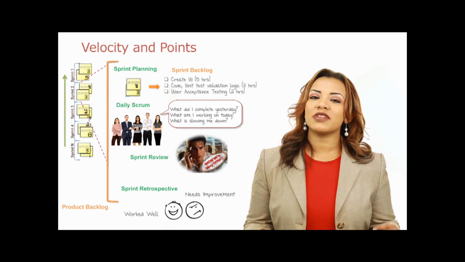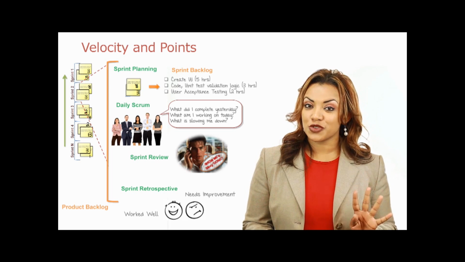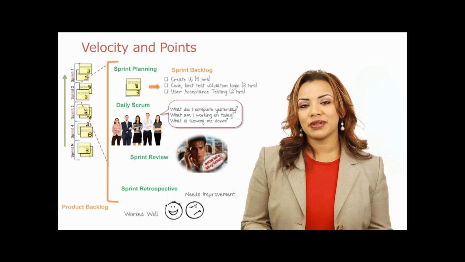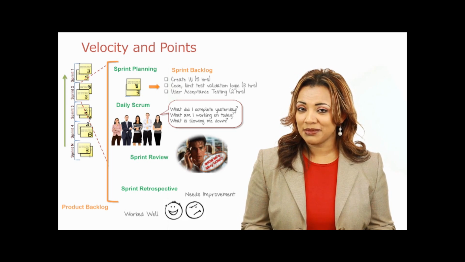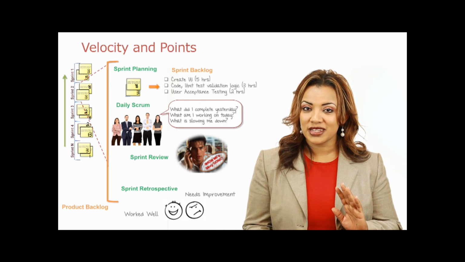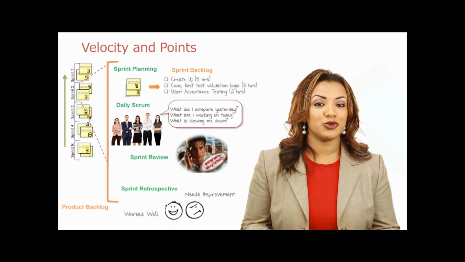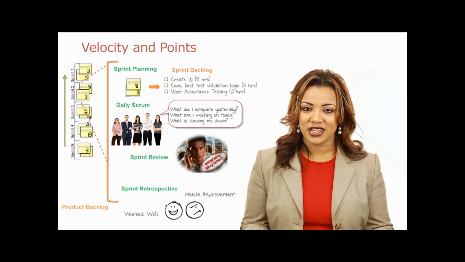So let's recap some of the most important Scrum terms that you should remember. Remember the ceremonies, there's 4 of them. So there's a sprint planning meeting. What is the sprint planning meeting about? It is the team meets with the product owner to confirm priorities and to discuss the items in more detail and then break the work down into tasks, right? It happens the first day of the sprint.